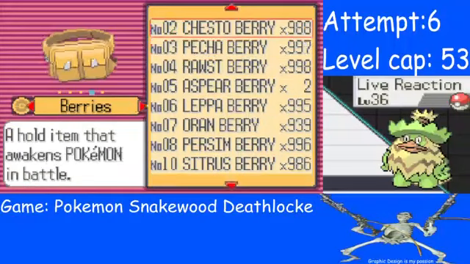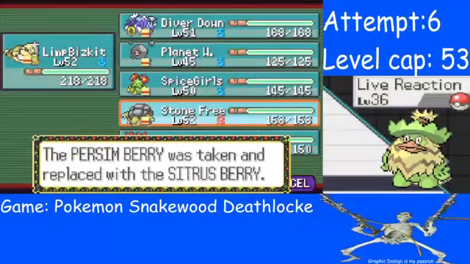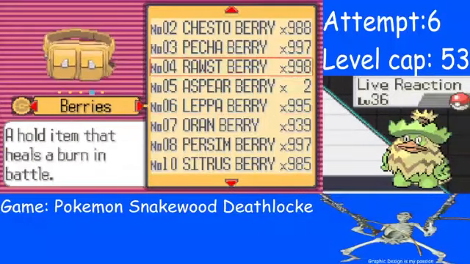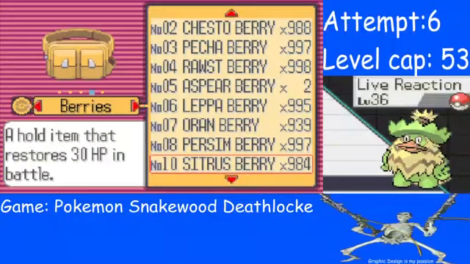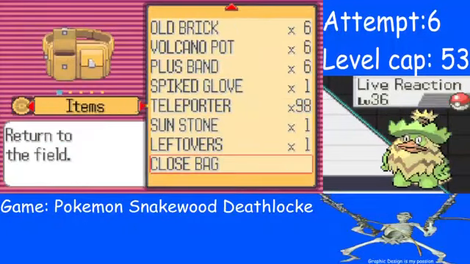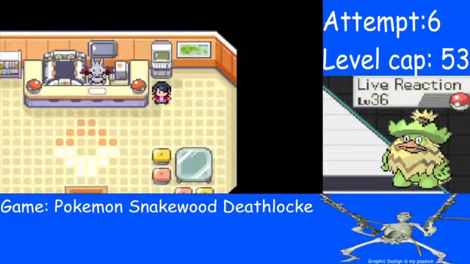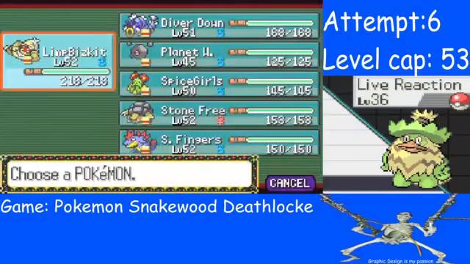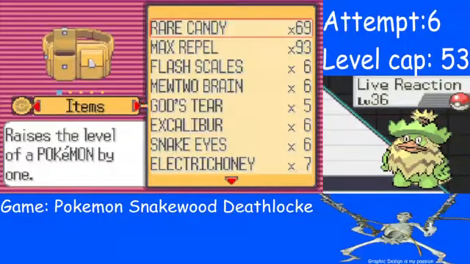Oh yeah, I'm giving Golem... I mean, I think Citrus might be better for Golem. And then, yeah, I think everyone should get Citrus except for maybe Gyarados, who needs the leftovers. So you're 53 for everyone.